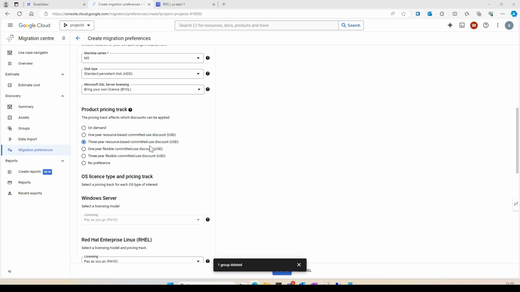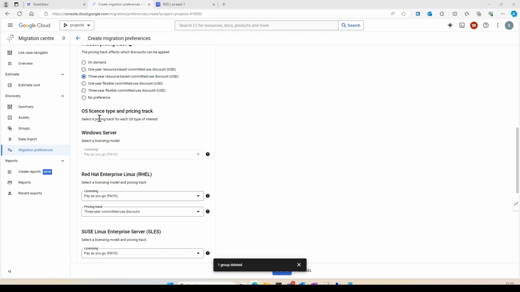And these CUDs are ideal for predictable and steady state resource usage, right? So I'm not going to deep dive into it. It's basically a discount, right? You have to read each and everything about which discount most benefits your application and your organization, and based on that, you will select the appropriate pricing track or discount option, right?